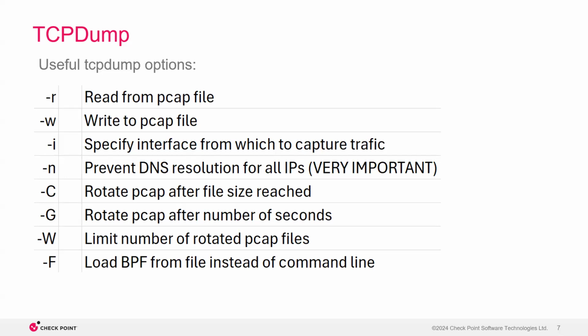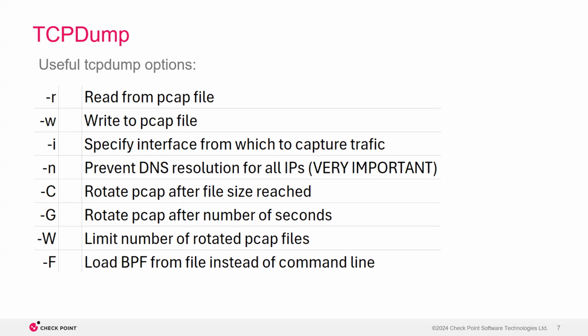Very handy. TCP dump will run against all of your interfaces at once by default, which is not something you want to do, especially on a production firewall, because that's going to be very CPU intensive. So you want to use the -i, which you can specify which interface to capture on. That gets you a little more targeted there.